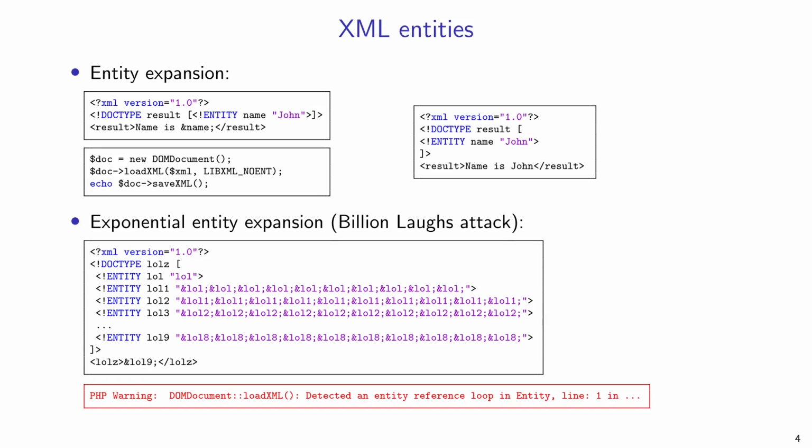For instance, an attacker could still define a very long string here and then reference it here hundreds of times, although these types of attacks are also frequently mitigated by parsers limiting the maximum entity expansion or amplification factor. Anyhow, as you can see, this XML feature can be exploited in denial of service attacks. However, an even more serious issue with XML entities is that the XML standard also supports external entities.